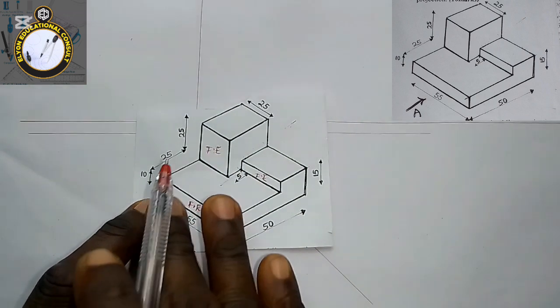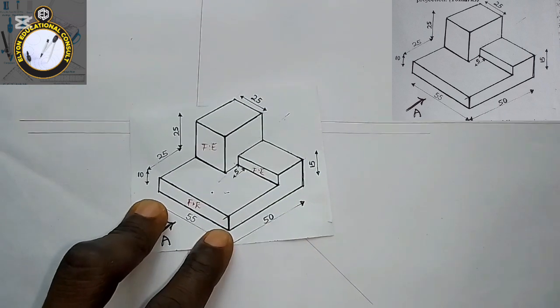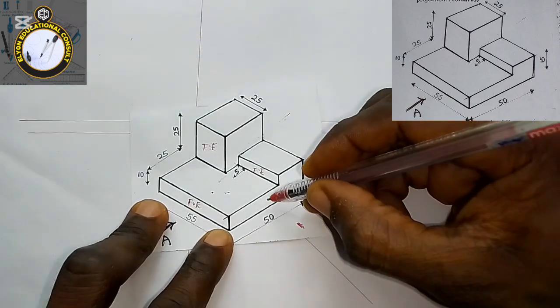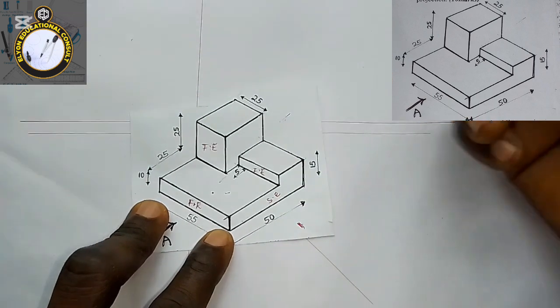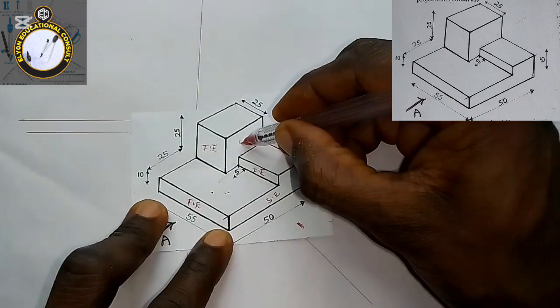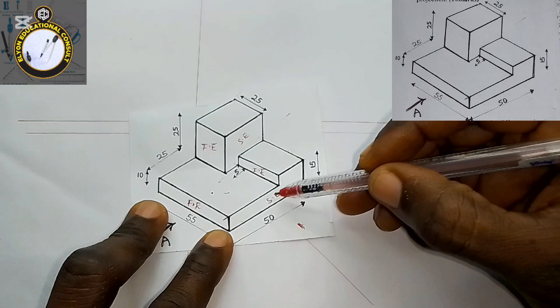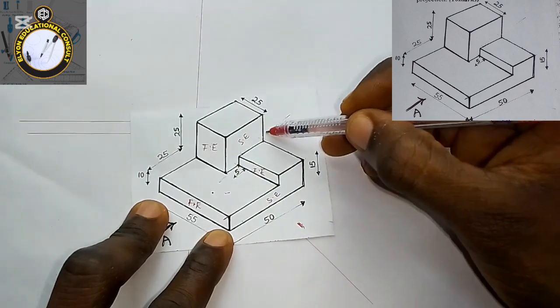When we are done with that, drawing to scale, then we come to this side. This will be our side now. What are we going to see? We will see this part here. We can call this SE, the side elevation. Then we see this part here, SE. You can see that we'll see the whole of this part.